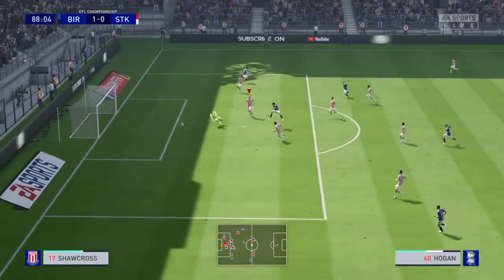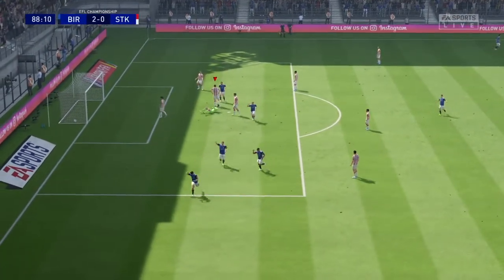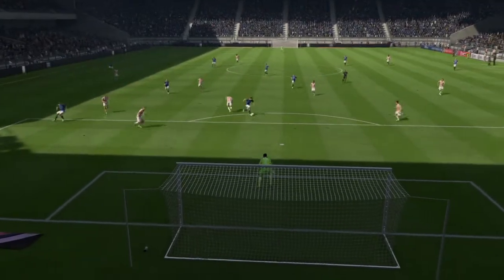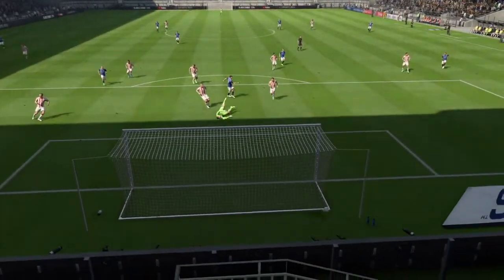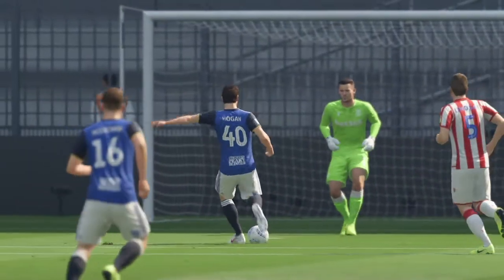I've been mugged off there. Foster doesn't help me. Why did I slide? I thought, right here, I thought he was going to pass or shoot. And of course the AI just managed to stop it, turn me. He was through on goal, and that's the end of the game. 2-0. We aren't winning this one.